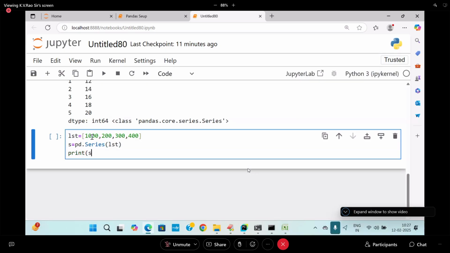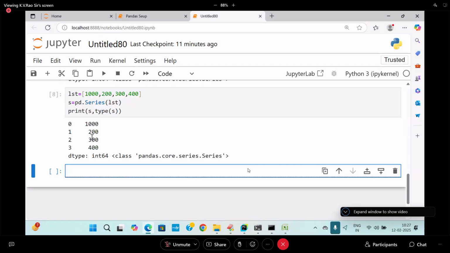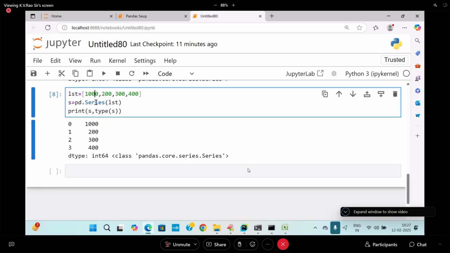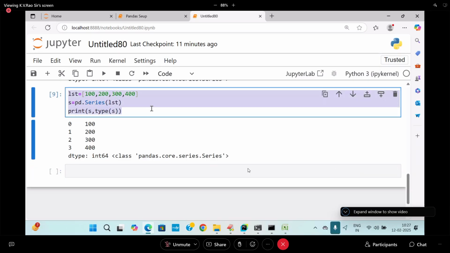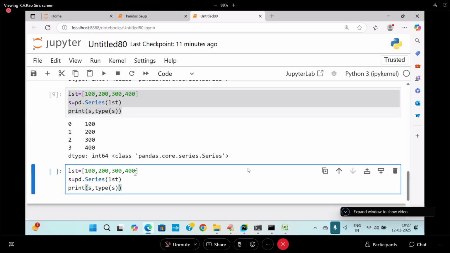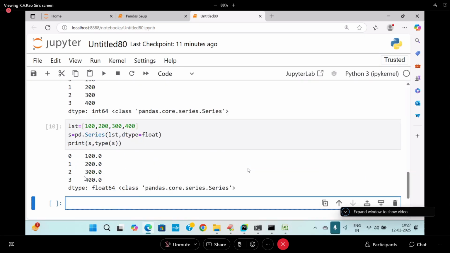Print s comma type of s, which contains the same data. All of them are of int type. Now here I can write dtype is equal to float. Then I can get 100.0, 200.0, 300.0, and 400.0.